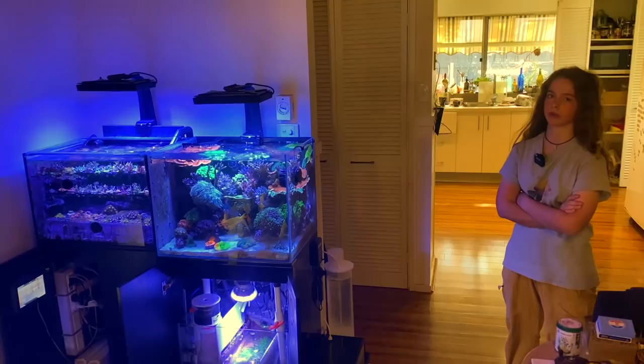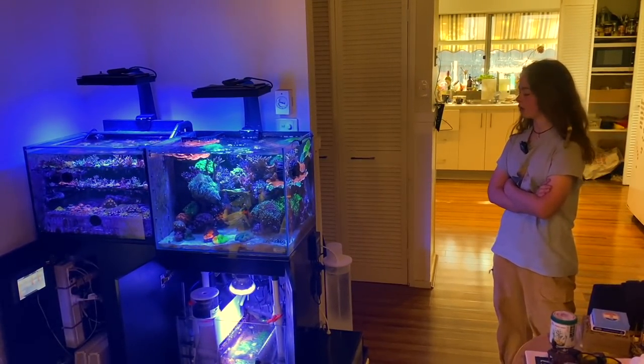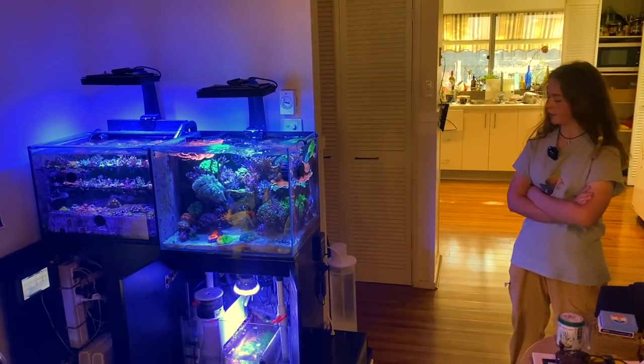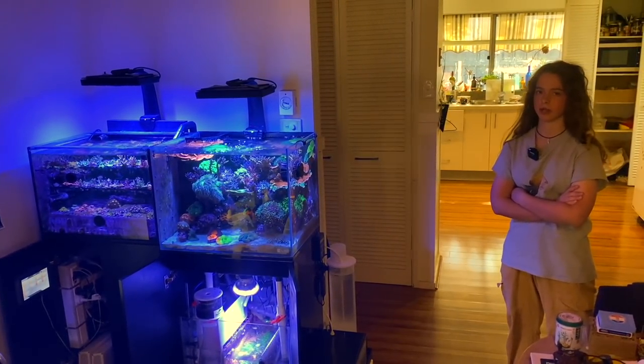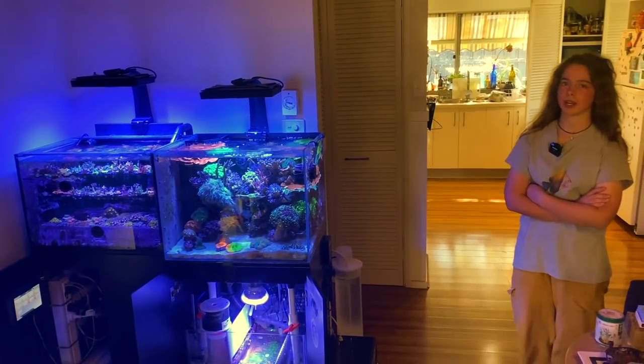It really helps with growth. Growth just changes. You notice it like crazy. Impressive. And I also run a CO2 scrubber. It does a little bit. Not as much as the calc, but it does help.